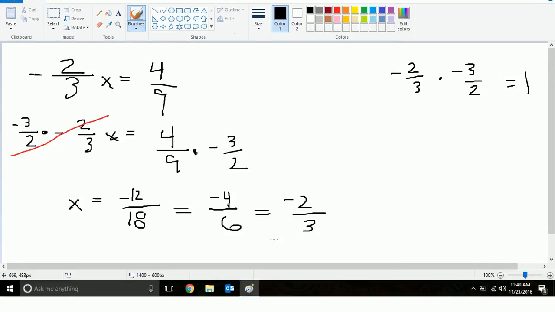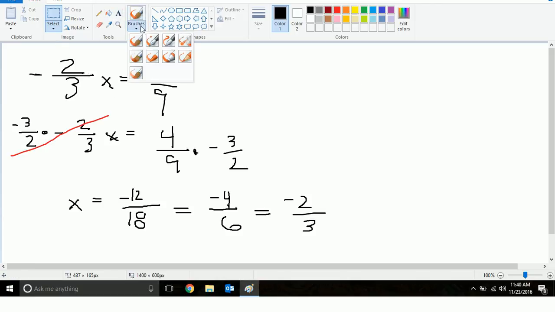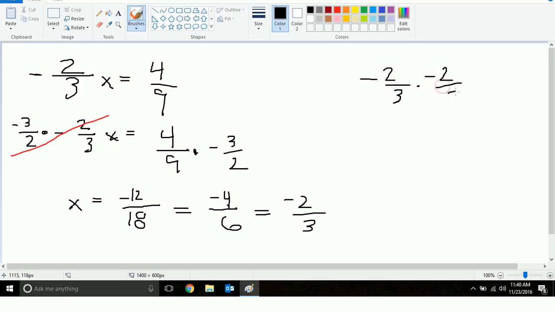Let's plug that in to make sure that is right. Let's get rid of this. I'm looking at my notes here and I'm looking at them wrong. That's why I'm messing it up. Okay, so we're going to plug in the x to make sure that's right. So we have x here. We determined that x has to be negative 2 over 3, so we're just going to plug it in and see if that gives us 4 over 9. That's what messed me up right there.